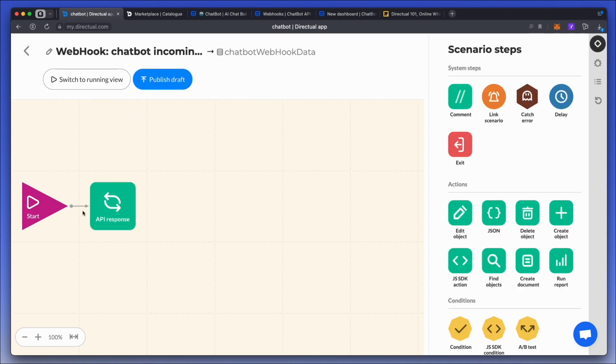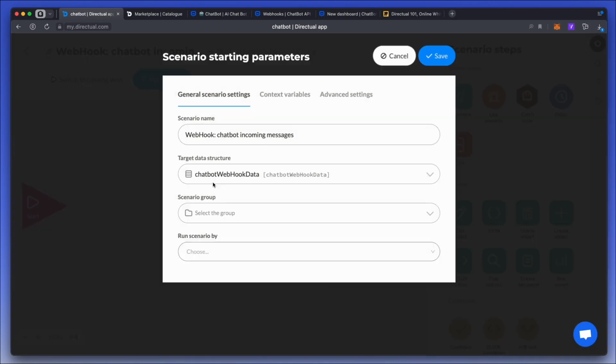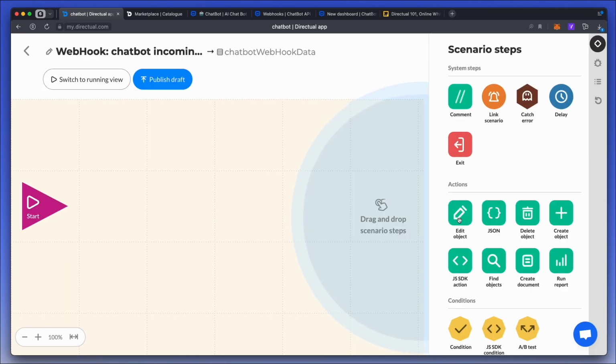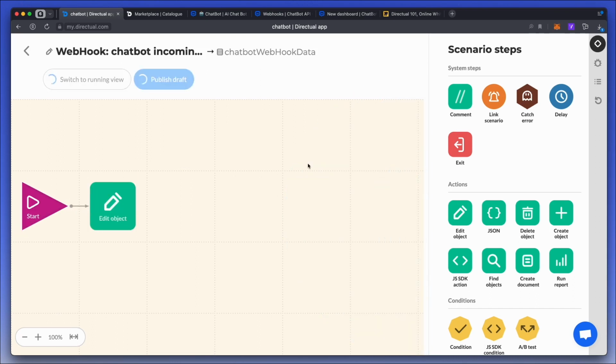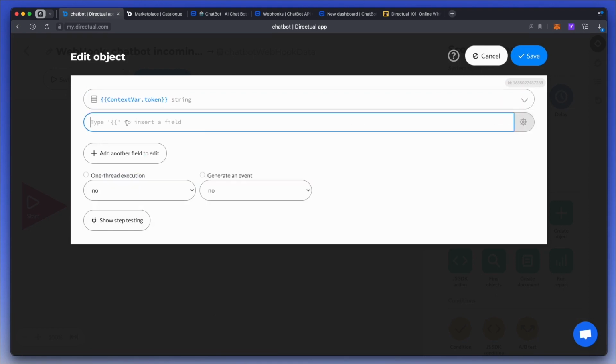Now let's run a check on that token to make sure that only a specific chatbot can use our scenario, which is essentially authorization. First, we need to pull the token that we got from the incoming object into a new context variable and compare it to the reference verification token, which looks like this.